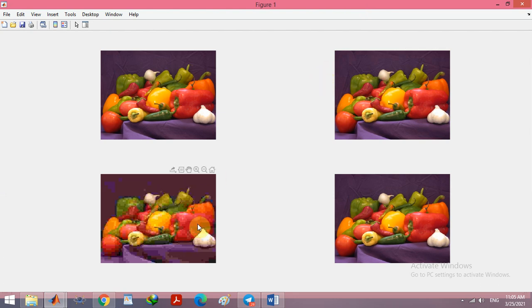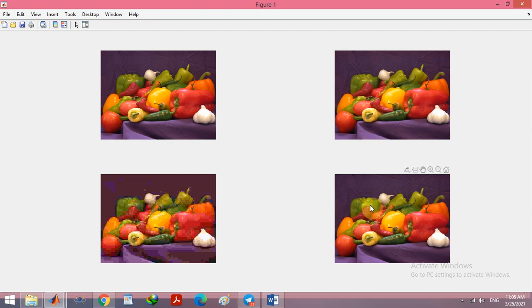As you can see, this is the low resolution or worse quality, a smaller size. This is the better quality or larger size image, and this is the default JPEG.